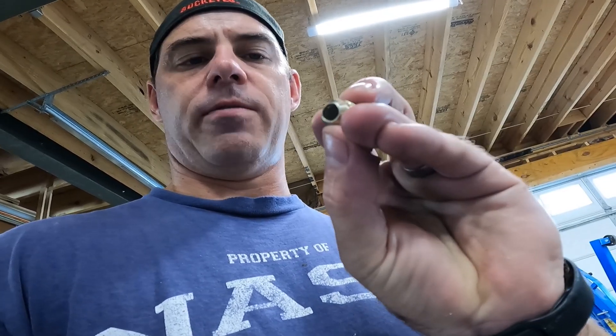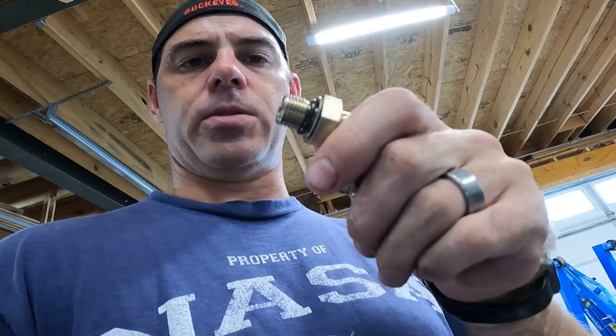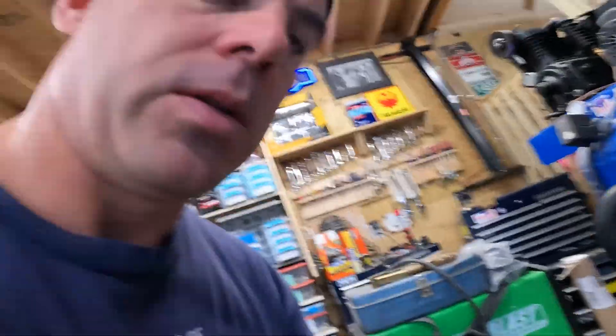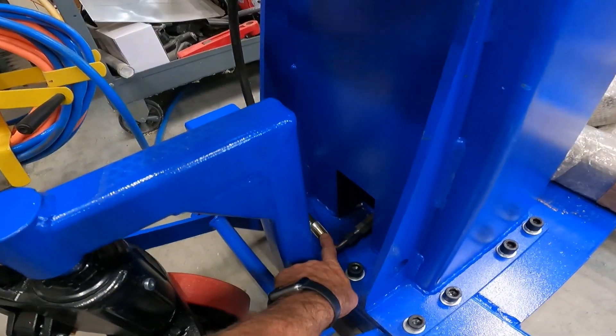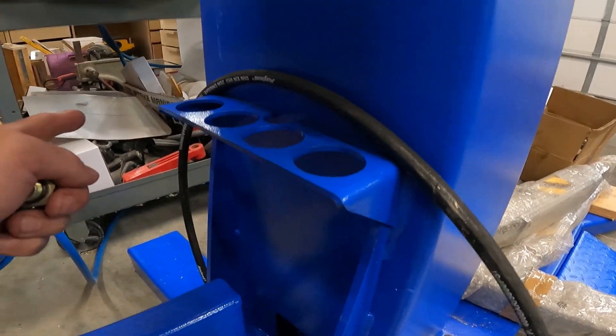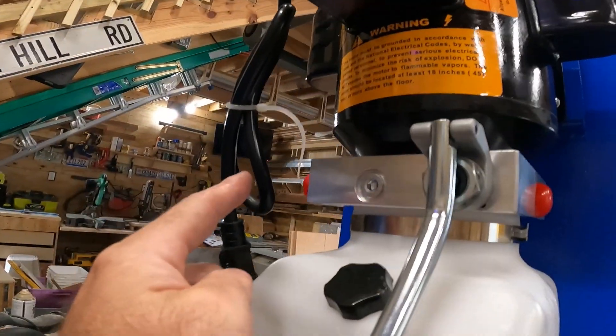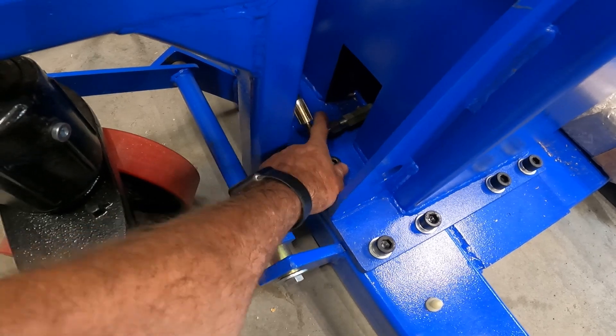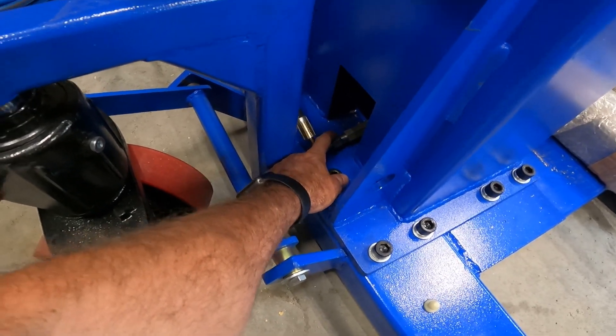They have a little 90-degree elbow fitting here. This end is a flare — this connects up to the hose, and then this one goes into the distribution block of the pump. When you hook up the line, don't make the same mistake that I did and route it the wrong direction. In this case, facing the back of the column, this goes out the left hole because the fitting I'm connecting to is on the left side. It's a straightforward connection — just take the cap off and thread this on. It's a flare fitting.